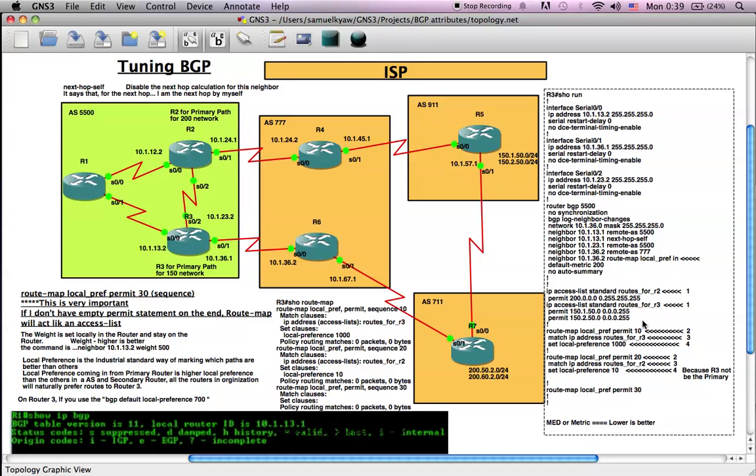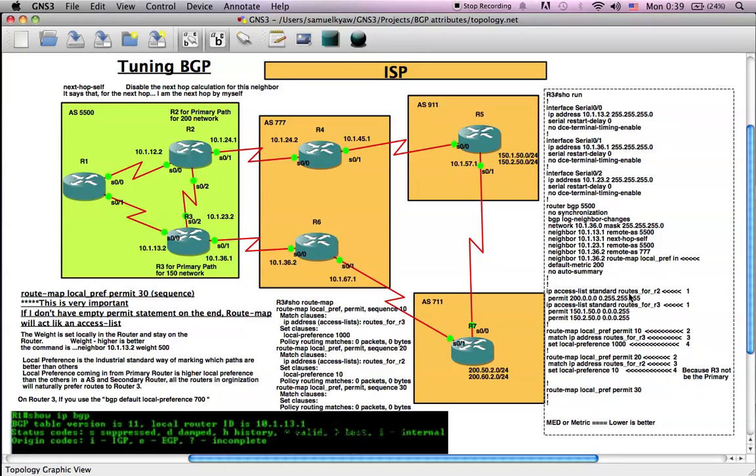So just take a look at the configuration for router 3. Why we are choosing router 3 is just to manipulate those routing configurations to influence the autonomous system into the organization. So first we set up the named access lists.